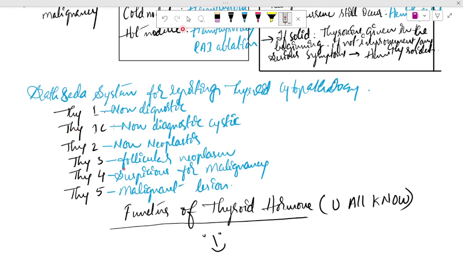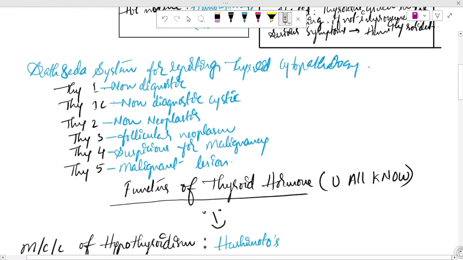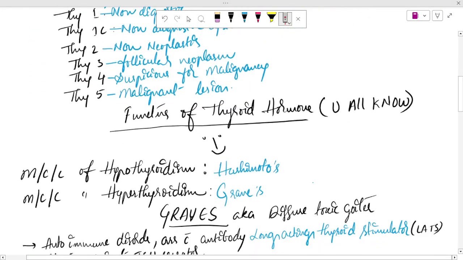Now you just confirmed that it has the STN condition. Solitary thyroid nodule is presented with a follicular neoplasm report, then you can categorize it with THY3. If there is suspicion for malignancy, it is THY4. If you have confirmed the lesion as malignant, it is THY5. Okay. Now that is up to the Bethesda classification.